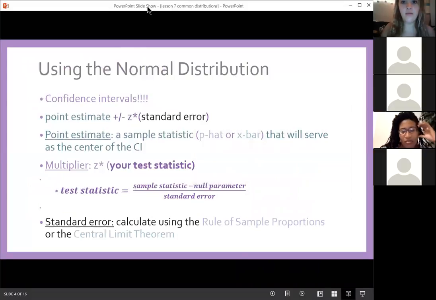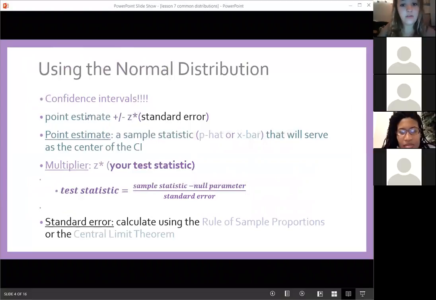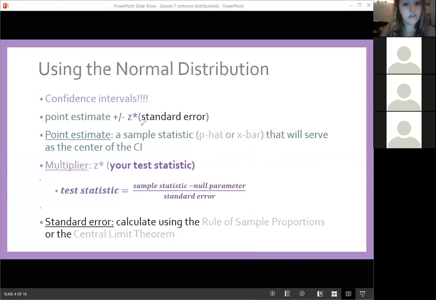Okay, so ways that we can use the normal distribution. If we get a normal distribution, we're like, yay, this is awesome, we have it. We can use our empirical rule and all that fun stuff. These are different ways we can use it when we have that normal distribution. First, we can do confidence intervals. Just as a review, we always have our point estimate plus or minus z star times our standard error. I would usually write 2 for z star, because at the beginning, for our confidence intervals, it was always 95%, so it would be a multiplier of 2. But now I'm starting to write z star because we are starting to use different z stars. If we have a 90% confidence interval, we use something like 1.645. So we want to make sure we look at this multiplier as whatever it can be, depending on what your confidence level is.